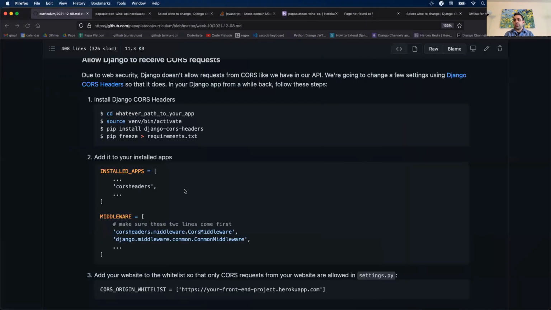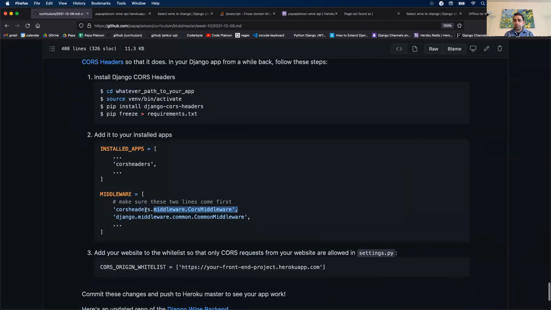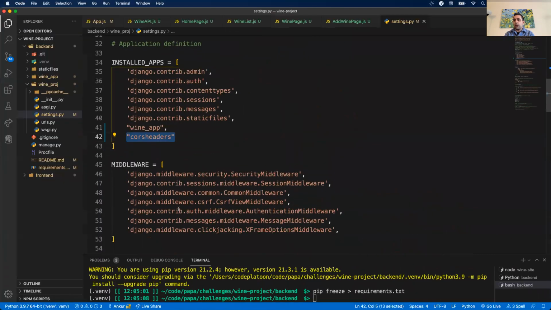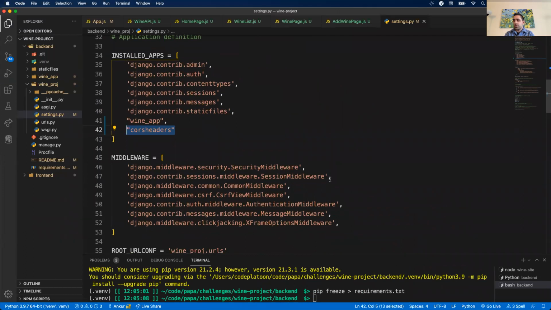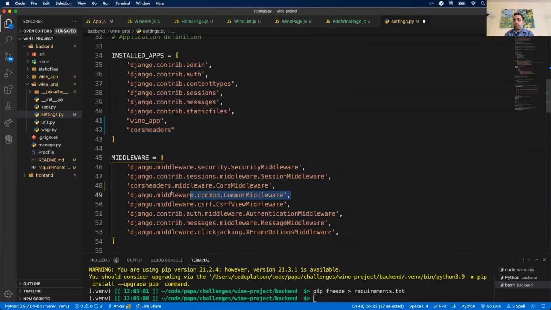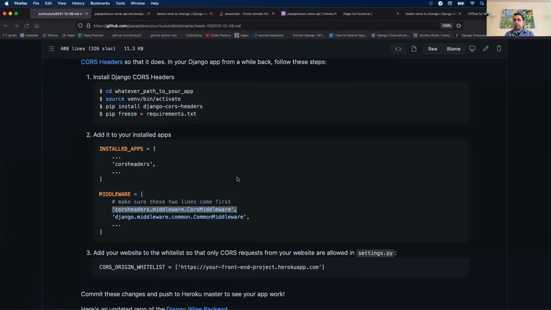Cool. The next thing, I'm going to copy and paste this because I've definitely mistyped it before. You need to add this to your middleware section. Again, this is another array inside of your settings.py. You want to add corsheaders.middleware.CorsMiddleware above django middleware common middleware. So this ordering does matter. You want corsheaders on top of common middleware. I'm going to copy that. Middleware should be right underneath your installed apps section. I want to put this again above common middleware. All right, so that should be good.